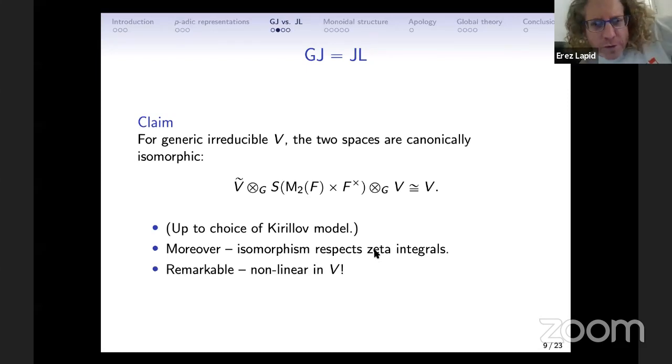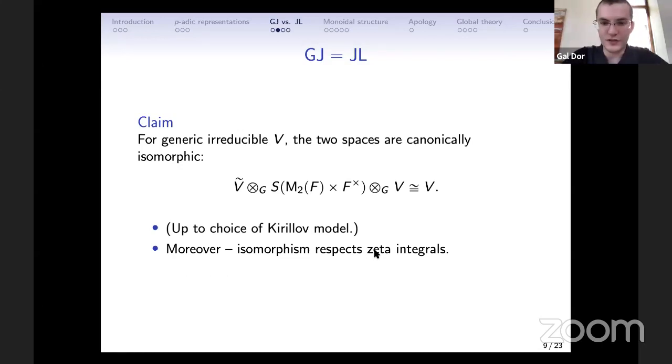So the isomorphism is of vector spaces, or what's the claim exactly? So right now it's a vector space, because as far as I've defined it, the left-hand side is just a mere vector space. It doesn't have an obvious G structure, but that's obviously wrong because the right-hand side does. So the immediate next thing that I'm going to say is that this is in fact an isomorphism of G modules. But right now it's still an isomorphism of vector spaces. I'll go back to that in a moment. That's an excellent question.